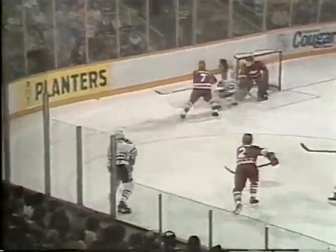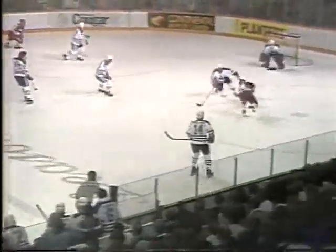Here's Kozar getting it ahead across the blue line. Number 14, Laurie Boschman, the former Toronto Maple Leaf, on the ice for the first time, could not control it. He's against Fedosov now. Calmly, Fedosov digs it across the left side. Inside the line they go. There's a shot wide of the net by Skortsov. Back it comes down to the Soviet zone. Icing waved off on the play.